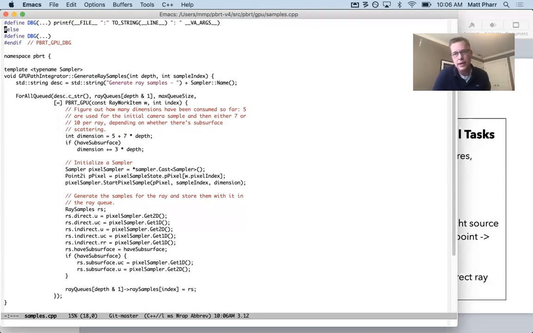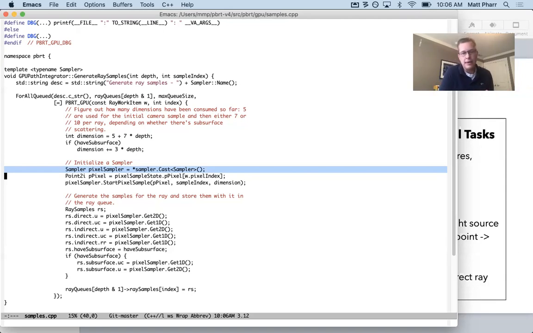indirect dispatch. But on the GPU, it's a big win because we have multiple kernels, one for each sampler type, and we call this one. It's implemented knowing the concrete type of the sampler. And by doing so, it can just stack allocate it, which in turn allows it to not live in graphics memory, but to live in registers on the GPU, which is a lot faster. And that works out nicely.